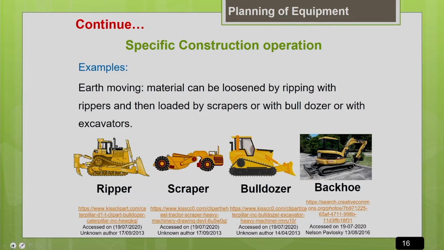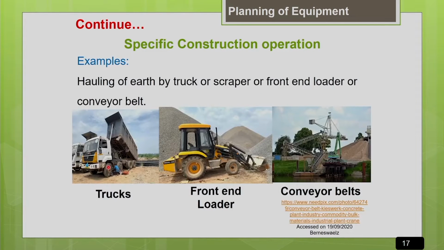So there are different hauling machines available. You can either go for a truck, which is the best hauling equipment, or you can go for a front end loader. So for shorter distances, say up to 100 meters, you can go for a front end loader, or you can go for a conveyor belt if the productivity requirement is more. So everything depends upon your job requirement. So you work out the options, work out the economics of all these options, and whichever gives you the lesser unit production cost, go for that particular option.